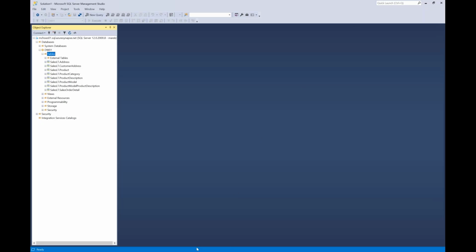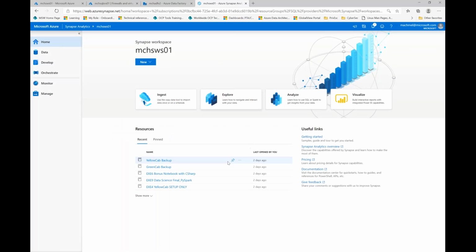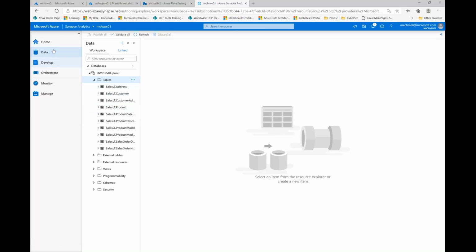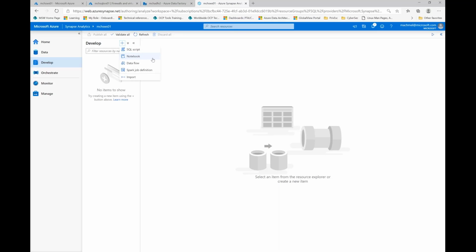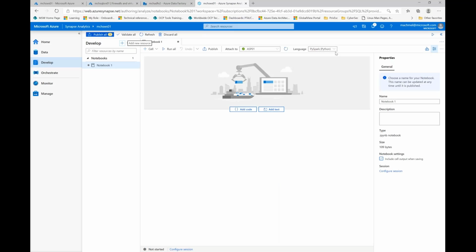So if we have the data ingestion okay, we did finish, we can explore the data. So we can see the data in here through the web browser, right? So we can see all the data which we have here. We can analyze the data. For analyzing, it would be super cool to have a notebook. With a notebook, you can choose the language of choice. So you can use Python, Scala, C#, Spark SQL. You can attach that language actually to that Spark pool, which we did create, and you can add a code.